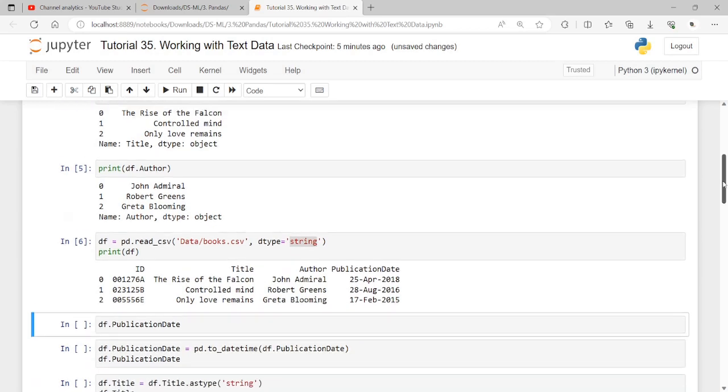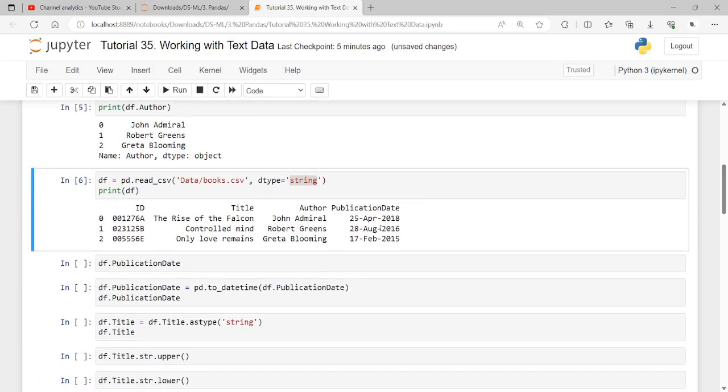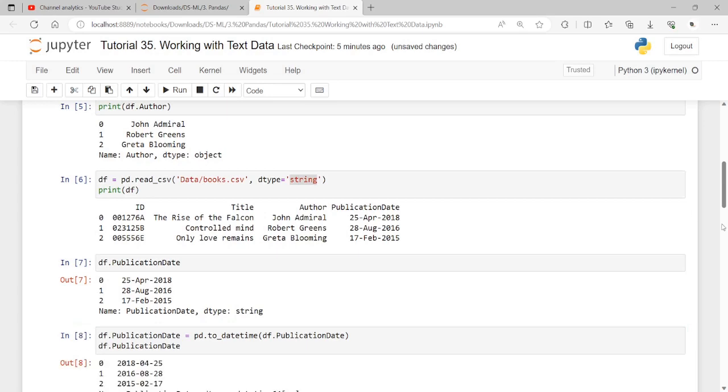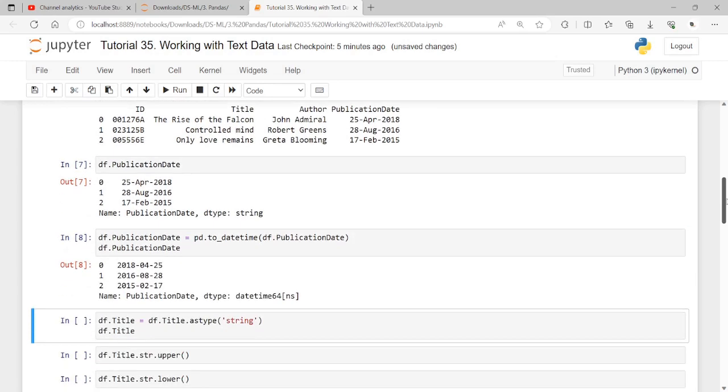Of course, this publication date was a date type. Other than this, text data will be considered to be the string type. So kindly see, this publication date is now also a string type. At this point, a single column needs to be converted to the correct type of data. How can this be done? Since it is the only one we want to make a datetime, you can just convert it to datetime.